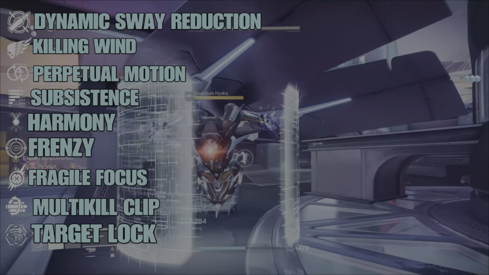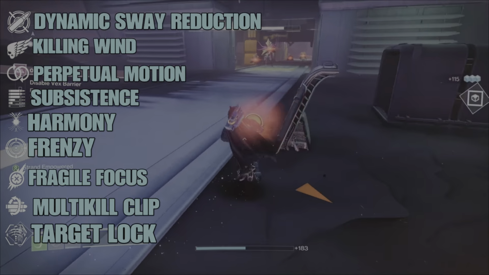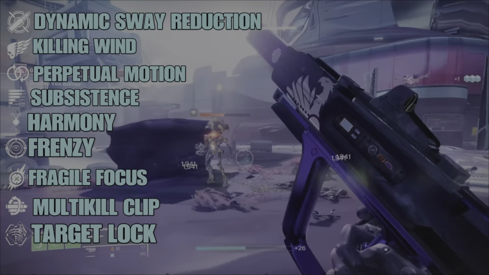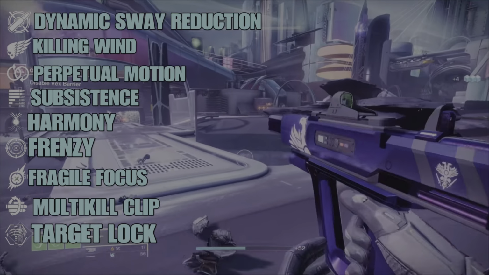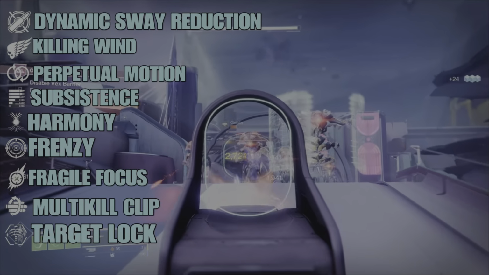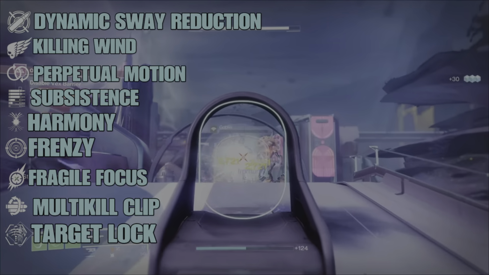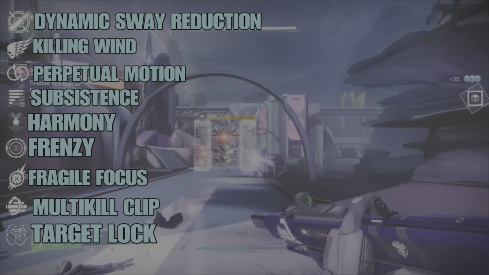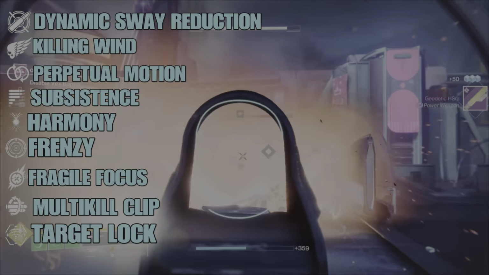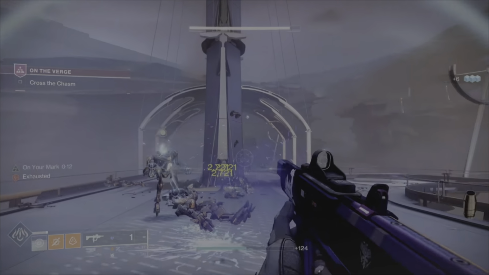Also, Subsistence. Defeating targets partially reloads the magazine from reserves. Also, Harmony. Final blows with this weapon improve this weapon's damage and performance for a short duration. Also, Frenzy. Being in combat for extended time increases damage, handling, and reload for this weapon when you're out of combat. Also, you have Fragile Focus. This weapon gains bonus range until your shield is destroyed. The bonus returns once your shield has regenerated to full strength. Even Multikill Clip. Reloading grants increased damage based on the number of rapid kills made beforehand, and it even has Target Lock. Damage increased the longer this weapon remains on target. And this weapon comes with 6 more god roll traits that I didn't even mention.